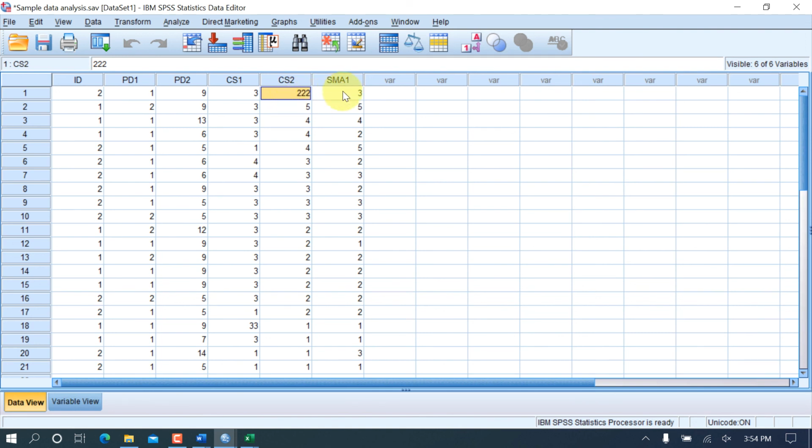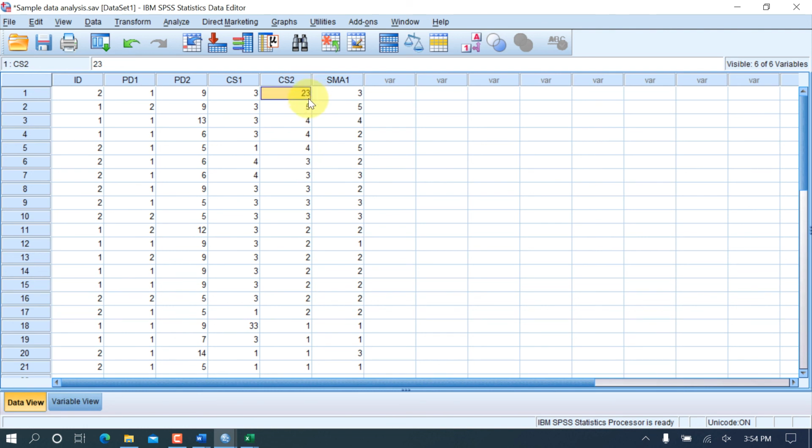Now this one is a very easy mistake. This mistake can be easily repaired. Why? Because you know that this cannot be 222, it's rather 2, and the person mistakenly clicked. But what if this is 23? Now 23 is a bigger problem. What is the bigger problem? You know that in your scale you have 3 and you have 2. So the correct one should be either 2 or 3, and you don't know.